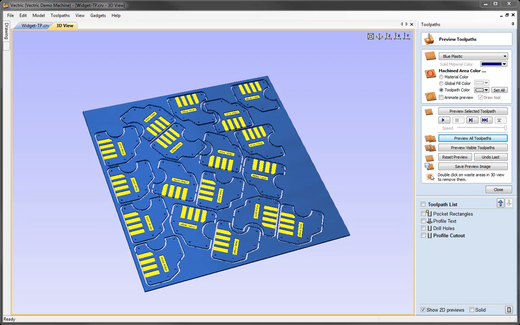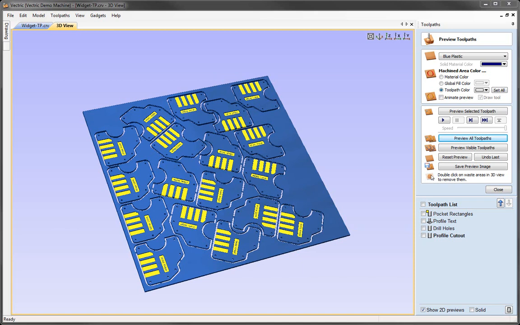Let's take a moment now to summarize what we've looked at as we've worked through this example. We started by opening the vector layout file that we'd created in the design part of this tutorial. Our first task was to take those vectors and assign them onto particular layers using the Layer Manager. These layers were directly related to the toolpaths that we planned to calculate on those specific vectors that we assigned to each particular layer. And this was done very specifically because we wanted to use the vector selector function within the toolpath to allow us to choose particular vectors that we wanted to apply the toolpath to.